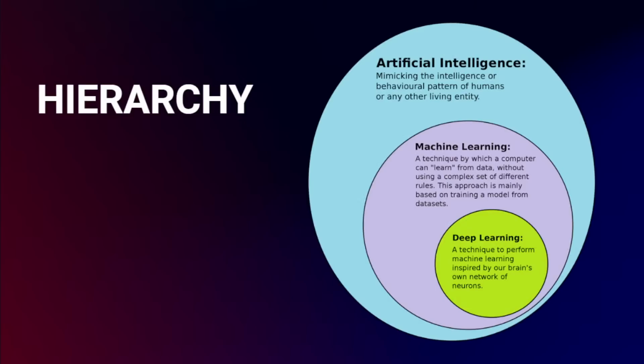And once again, what is the hierarchy? What is artificial intelligence, what is machine learning, and what is deep learning? Artificial intelligence is the higher goal you can achieve, where it wants to mimic humans. To achieve that, we use something known as machine learning. And within machine learning, a subset is deep learning.